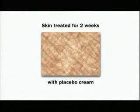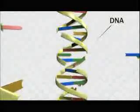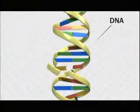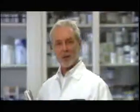Similarly, the protective layer of water attributed to the resurrection plant extract complex was shown to help skin appear renewed, toned, smoother, and younger. In vivo placebo tests demonstrated that skin treated with resurrection plant extract complex has a clear and intensive increase in skin moisture. In fact, at the end of a 2-week test period, 80% of volunteers noted that their skin looked clearer, more toned, and was softer. Well, you might even say it looked and felt resurrected.